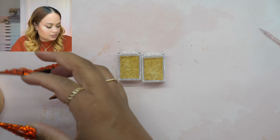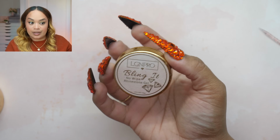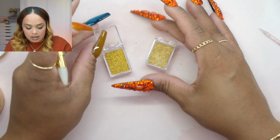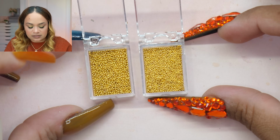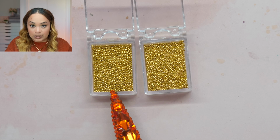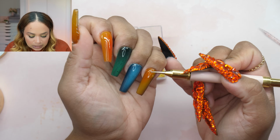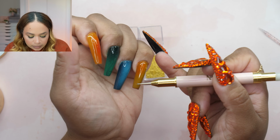Okay, so I'm going in with my Bling It. Bling It No Wipe Rhinestone Gel. I'm gonna take both sizes. So both of these caviar beads I sell on my website. You can see the difference right here. This is the 0.8 and this is the 1.0. I wanna do like little tiny clusters, like a dot here, a dot here.